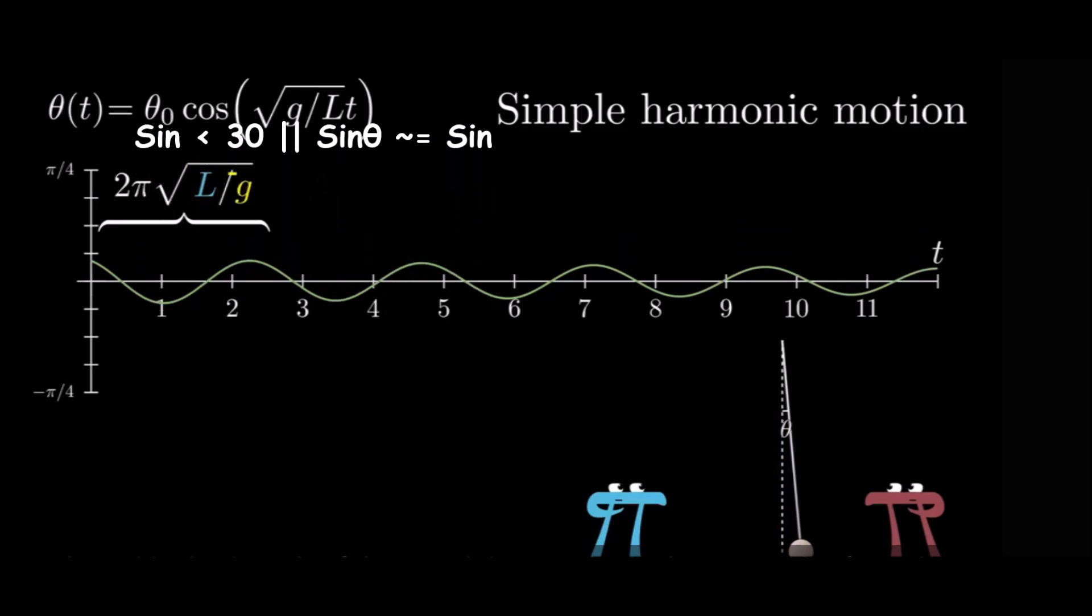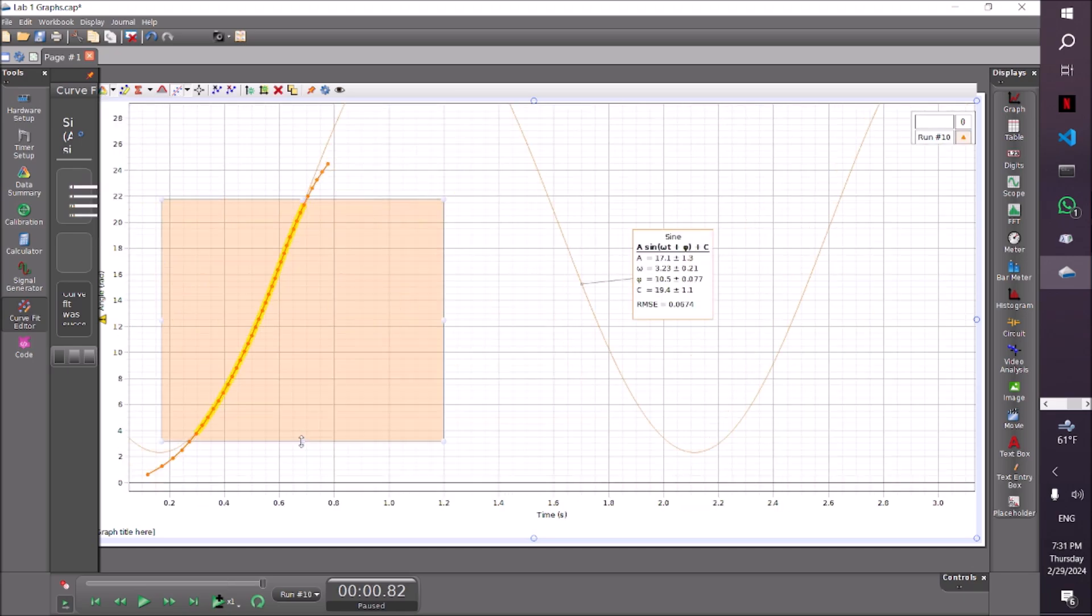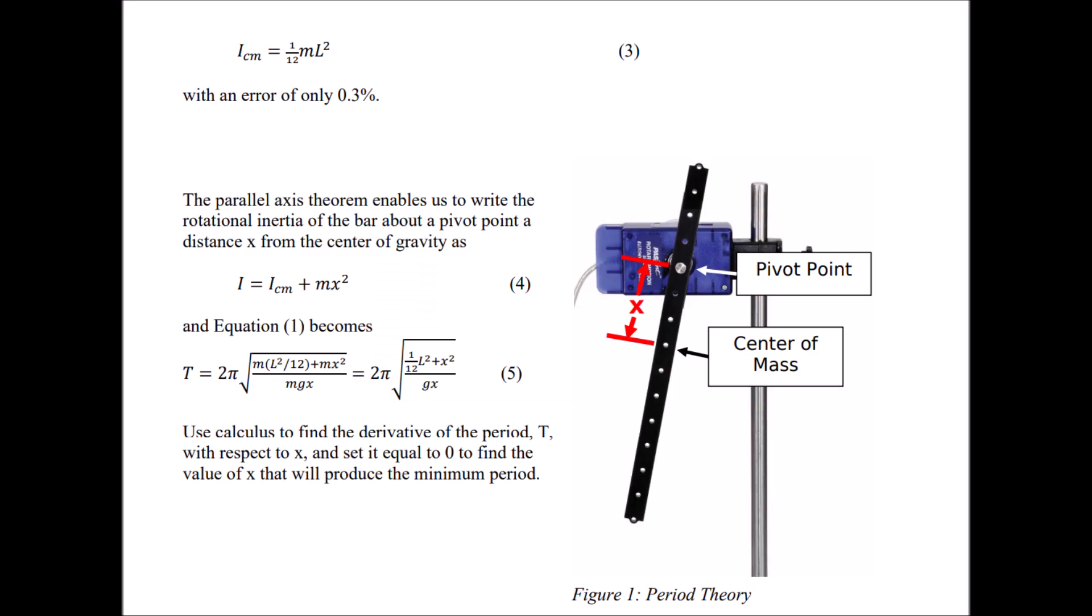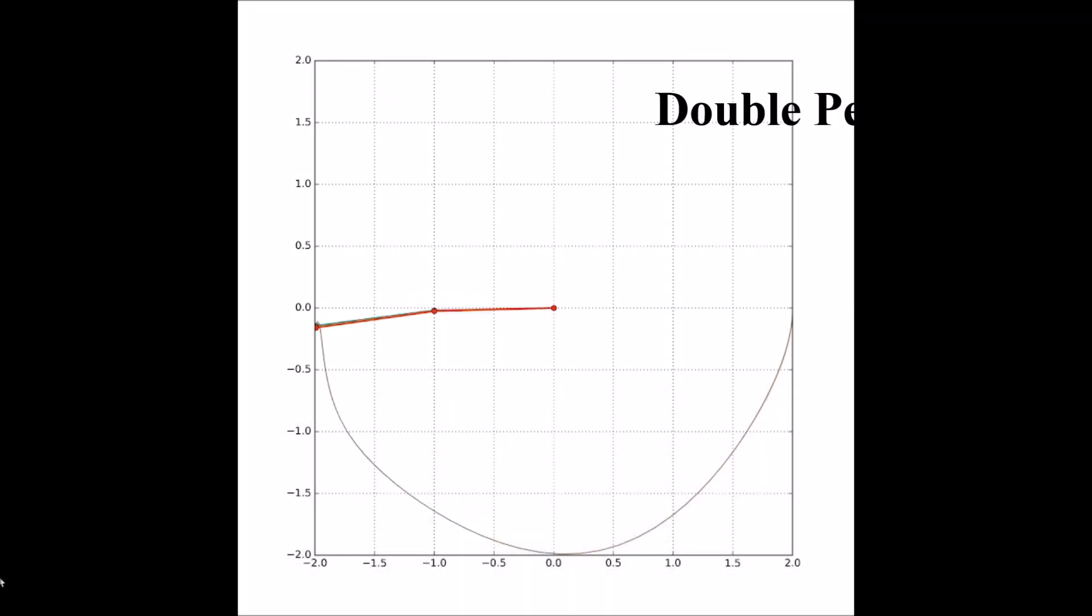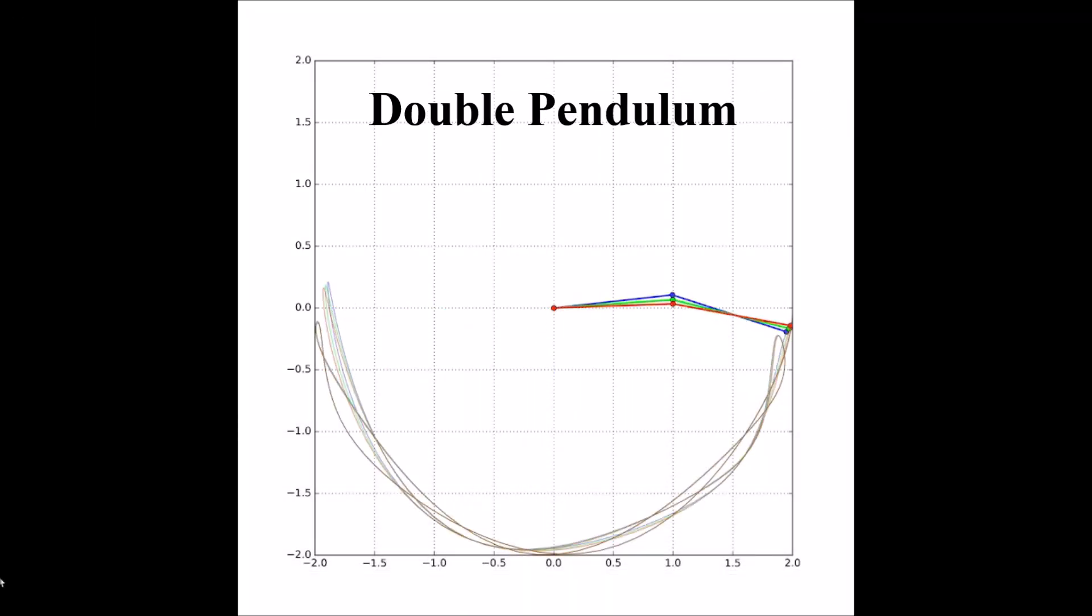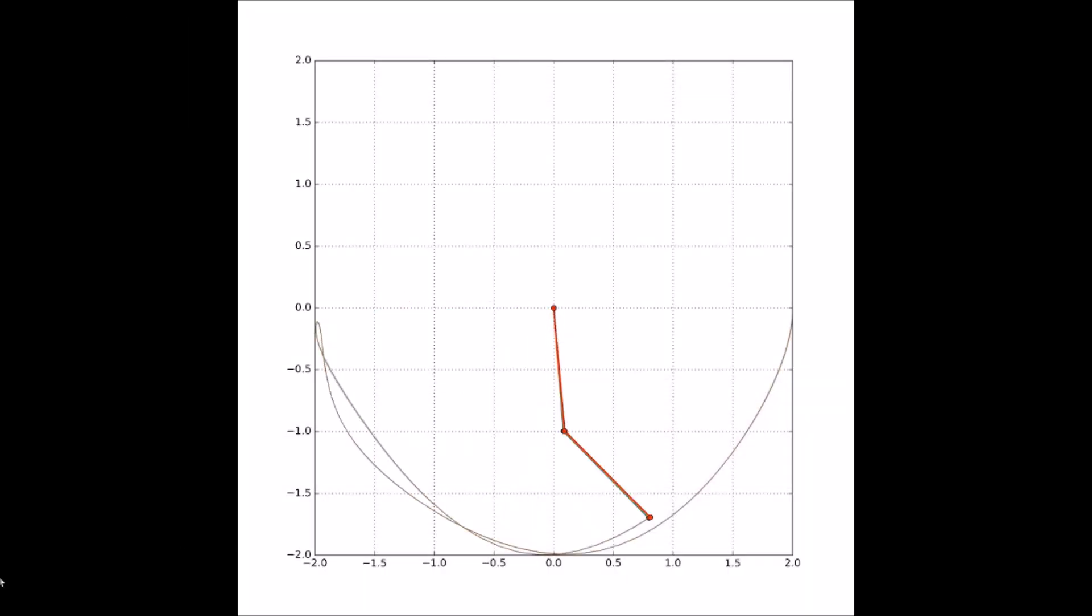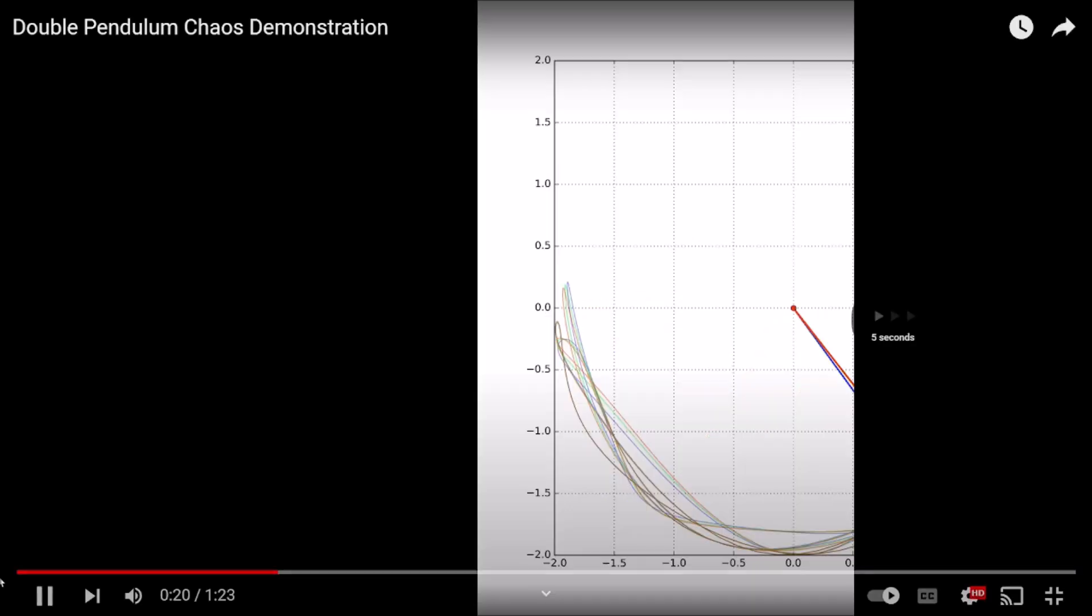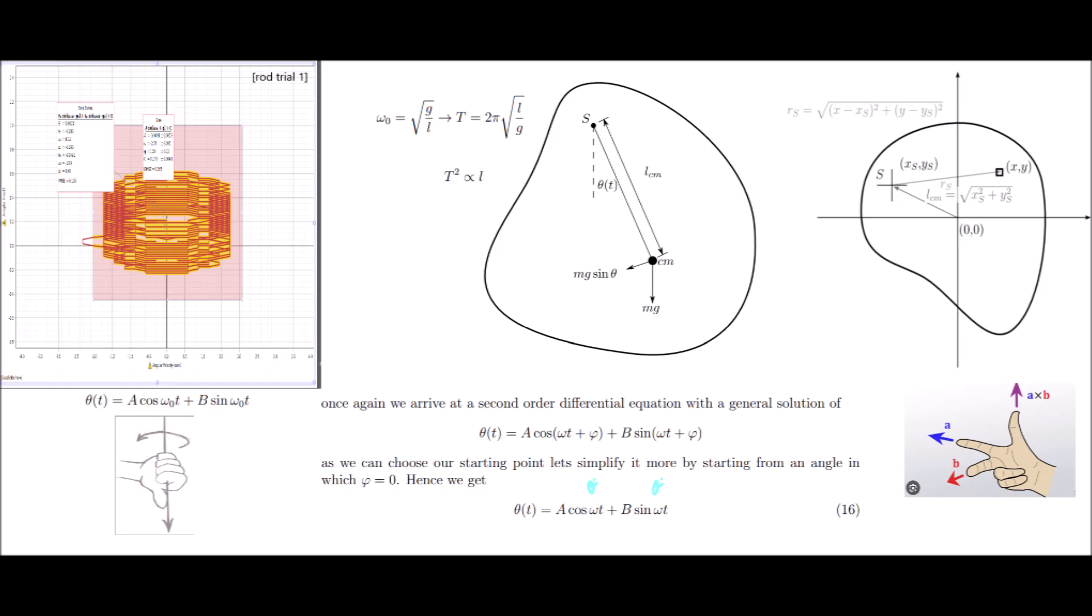We know the pendulum period isn't the same as the period of a sine wave, because sine waves make a very distinct shape when you derive them over and over again. Consider that a double pendulum is just too chaotic to be included in this model. This is because small differences in initial conditions have huge downstream consequences in the bifurcation model.